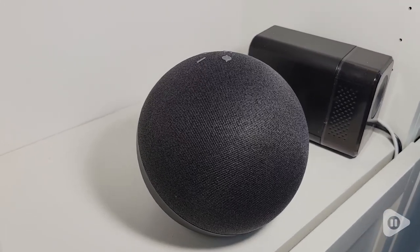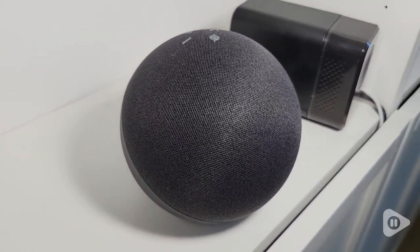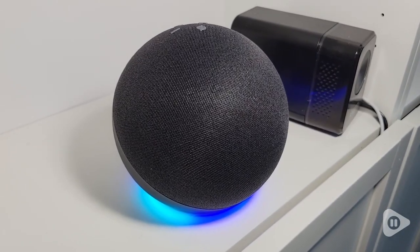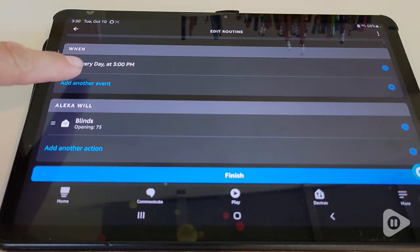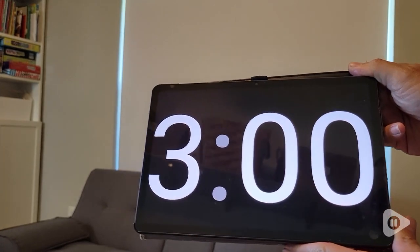The motor I ordered works direct with Echo speakers that have a built-in Zigbee hub, like the 4th Gen Echo here, and a handful of others. Close the blinds. I think this is the easiest way to control and automate these blinds. I loved that I could set a schedule for these blackout blinds to close for afternoon sun and then open again when not shining in the window.